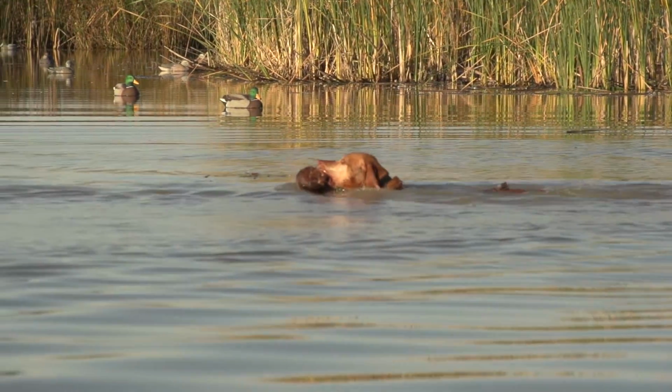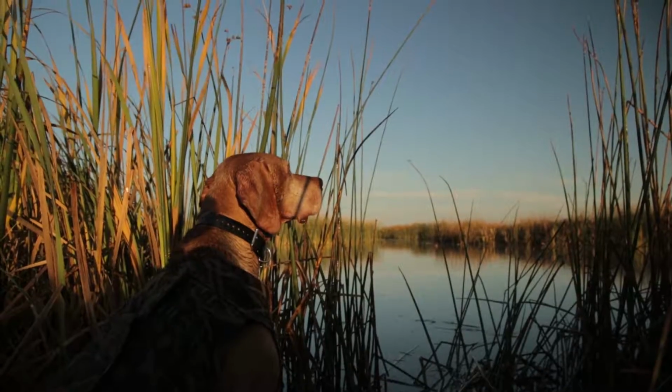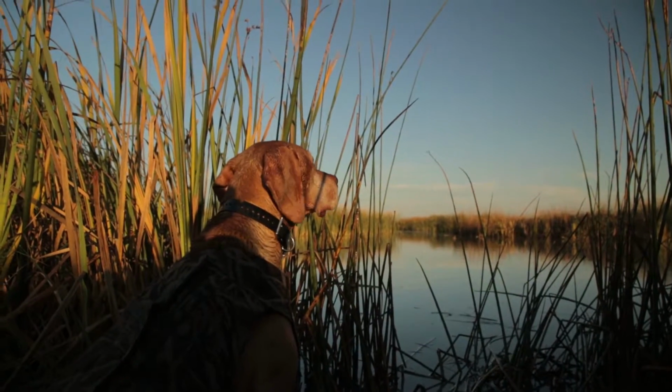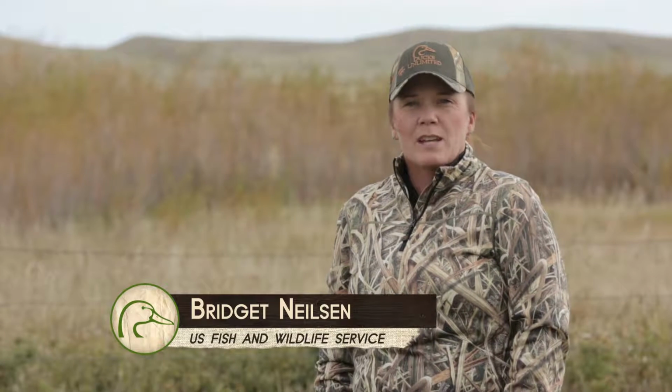We're very fortunate that Bridget brought her dog Mojo. This cattail marsh, you cannot wait. Some of these shots that we were going to be offered, there's a good chance we're going to drop ducks into the cattails where we won't be able to see them, and a dog is almost a must. I was able to take my Hungarian Vizsla with me. I've trained him to duck hunt, brought everything back to hand. We didn't lose anything, and so that was a really exciting thing for me.